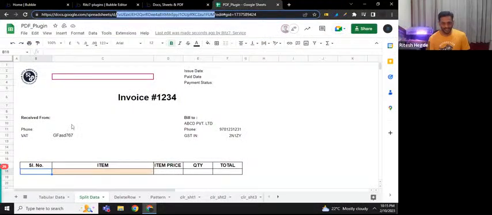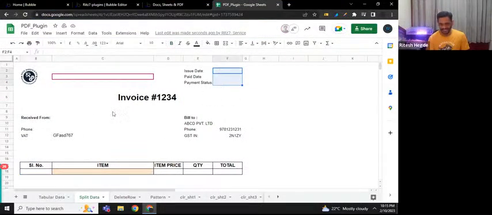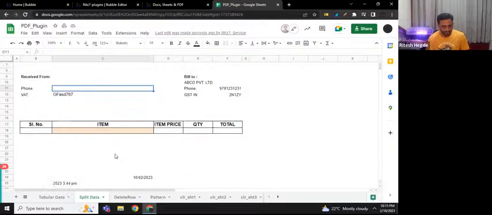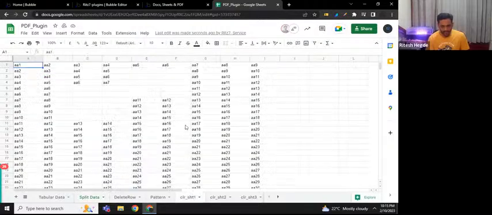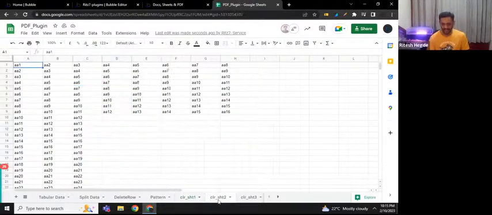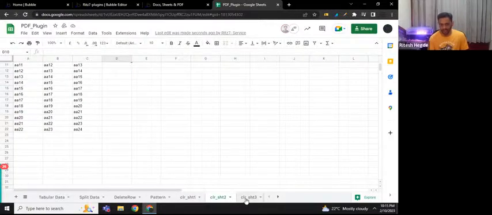Okay, so this has cleared a few things. As you can see, it has cleared these cells here, some cells here, the phone number, and it has also cleared some ranges in between here, because that's the range that we had mentioned. If you go here, you see that it has cleared from D10 till the last column and last row.